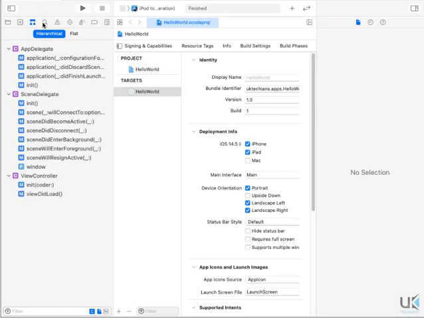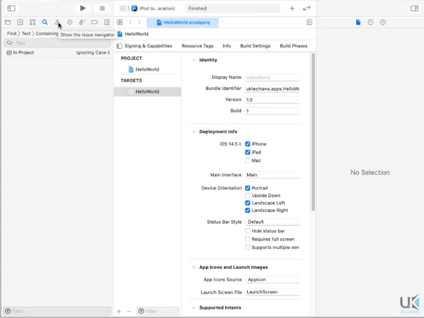And this is the search navigator. This is the build navigator that shows you the issues under the build, right? The runtime errors and the build time errors and so on, right?